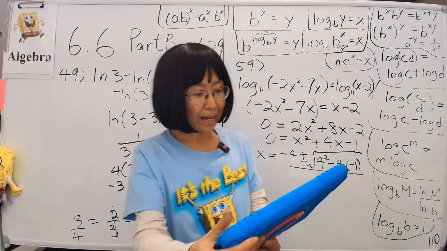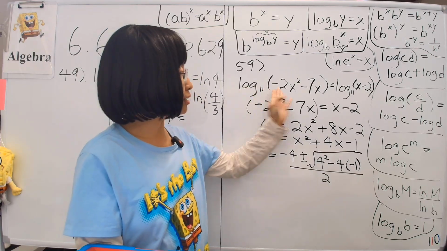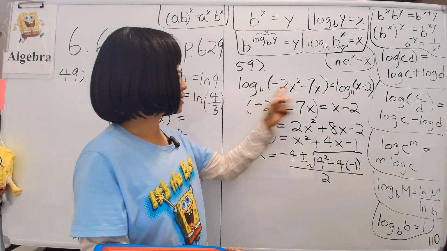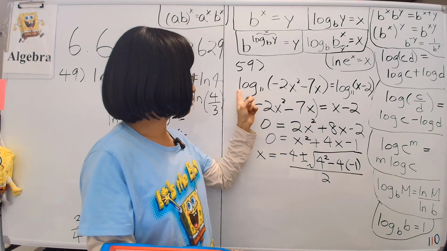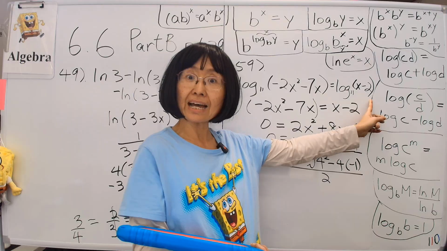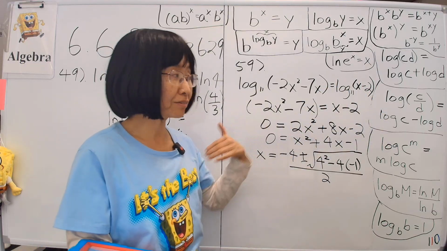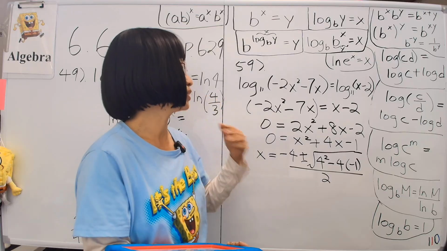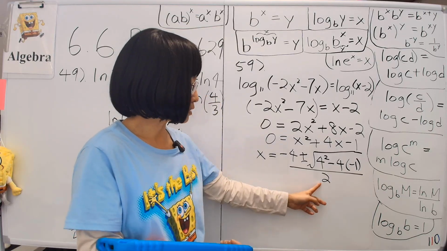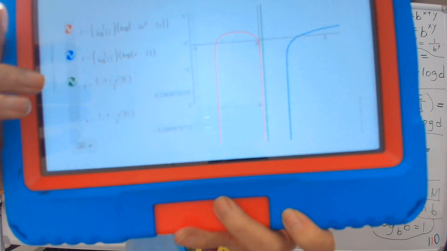All right, so I typed this into the Desmos calculator because in this problem, we're also supposed to plot this graph. That is, we're supposed to plot y equal to this left side and also y equal to the right side, and then look at the Desmos calculator and see where the two graphs intersect to find the solution. So I typed this thing into the Desmos calculator, okay, and it gave me the answer right away.